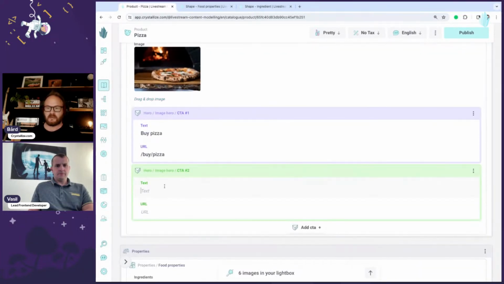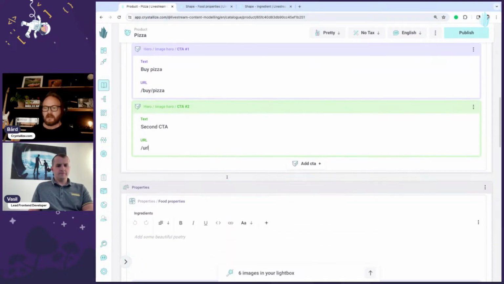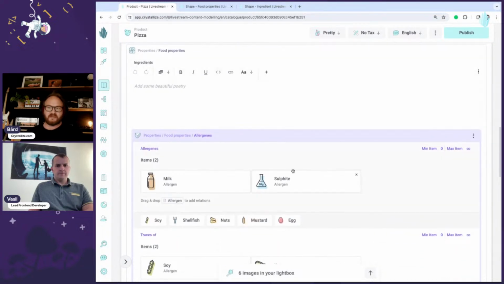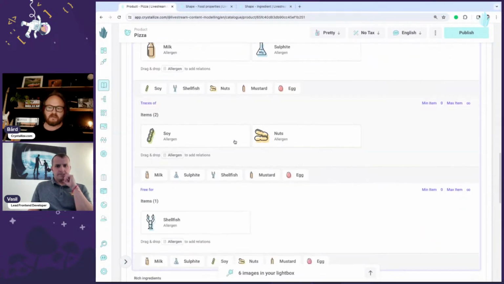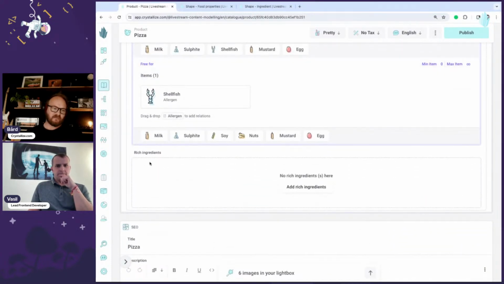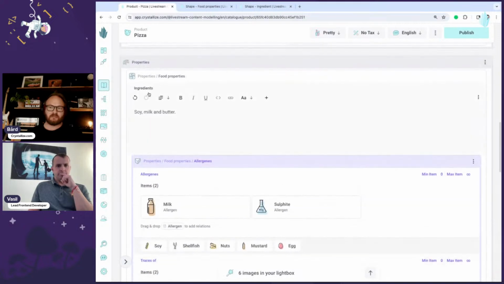And again, you can have more, second CTA URL. But the food properties has changed. Instead of doing like soy, milk, and butter, whatever that would make, we can go down and see that we have rich ingredients as an alternative to just inputting text.